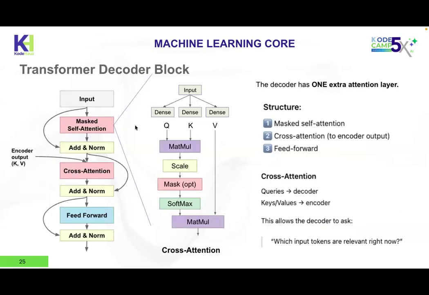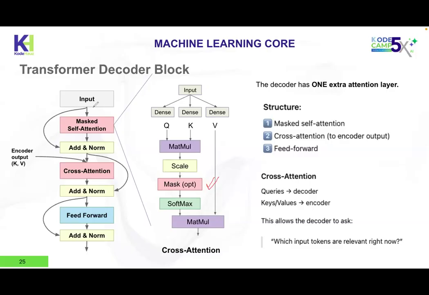The decoder is basically the same as the encoder. The only difference is that, like you said, you start off with a masked self-attention. So the main difference is that you now have this masking layer. After you do the input, you have the projections WQ, WK, WV that give you the QKV projections. The Q and K, you do the matmul, which is Q dot K transpose. You scale it, dividing by square root of DK, which is the depth of each head. That now gives you the output.